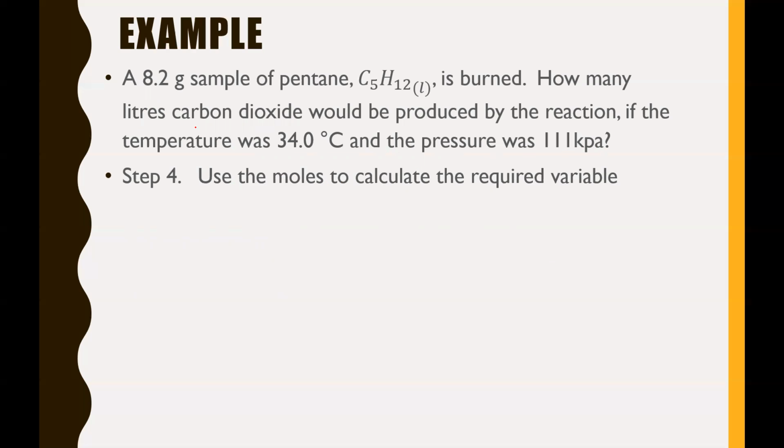So look at what we're actually requiring here. We're looking at the number of liters. We have a temperature. Again, we'll need to use that in Kelvin. So it was 307.15. It should already be on your page, but there you are. So we want liters. We have a temperature. We have a pressure. And we also have a number of moles. That was just what we had on the last slide there. It's almost like there should be a formula that actually combines all these different variables together, right? It's almost like it'd be really ideal if we had that.